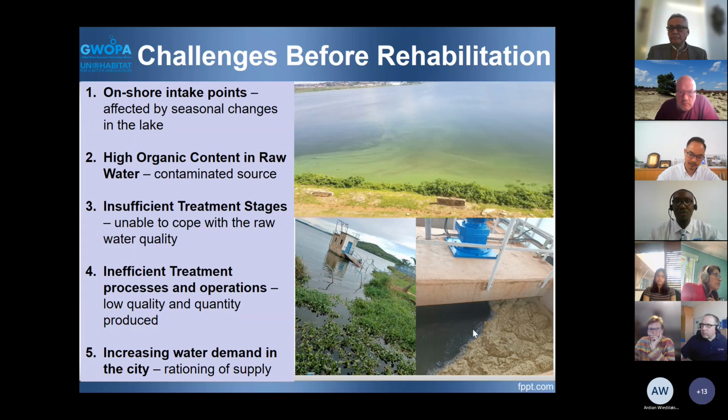So we are having seasons where we could not even treat water. We have to switch off and first clean the system. And of course, even if you struggle to treat, you are going to treat less volume, and it would also compromise the water quality because of the inefficiencies of the stages you have. And in the long run, you have less water being supplied in the city, but also water which has poor quality. Not necessarily poor, but really compromised quality. It will always pass microbiology, but when it comes to physiochemical, you definitely do not get it to the standard.